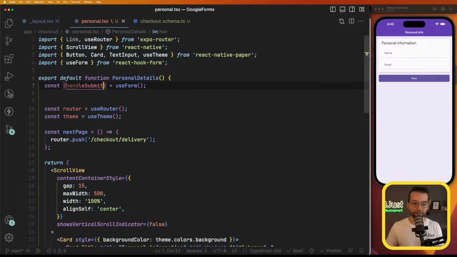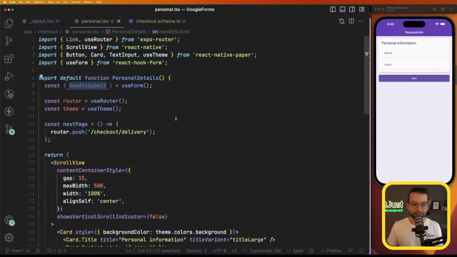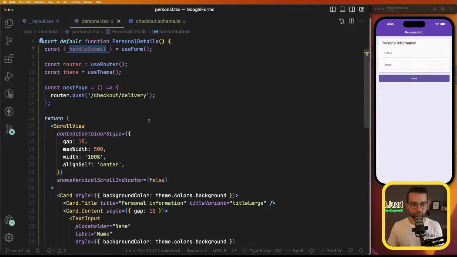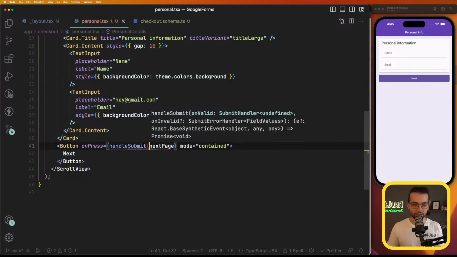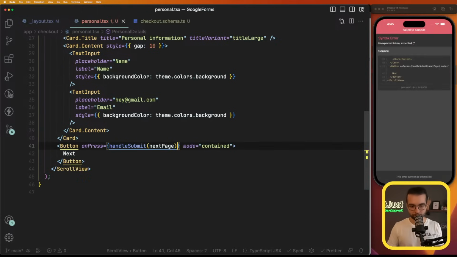For example, it will give us back a handleSubmit function that we should use to wrap, when we press the submit button, instead of directly calling the function of what happens when the form is successfully submitted, for example, going to the next page, we need to wrap this in the handleSubmit function.